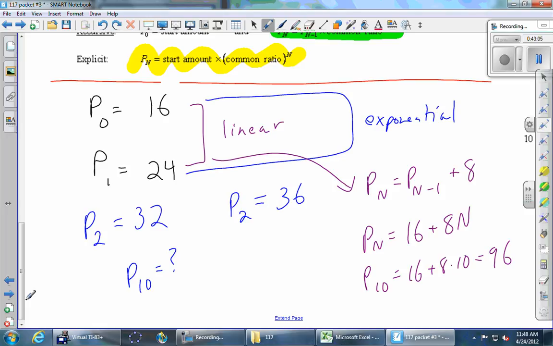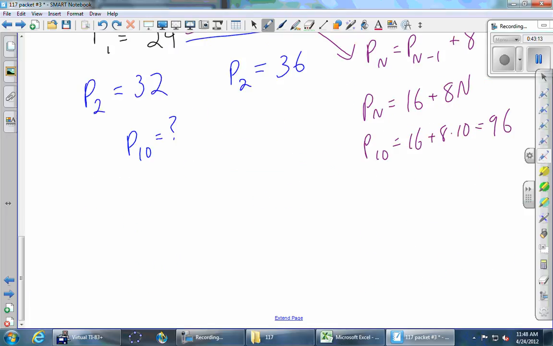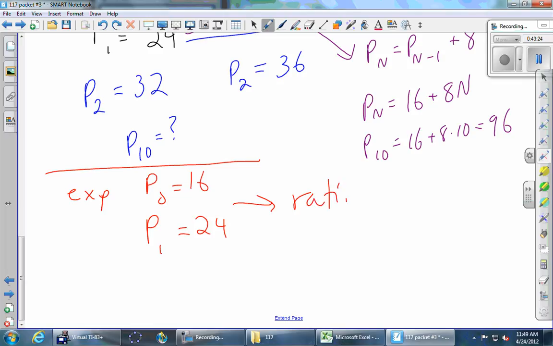If I just give you numbers and they're always doubled, you probably find that pattern. But here, 16 times something to get 24, maybe it's not so clear. But what you could always do if you're doing an exponential thing, I'll just write down my two numbers again, 16 and 24. If you want to find that common ratio, it is always the next number over the previous number. 24 over 16. In that order every time. And here we get 1.5. That's what you have to multiply 16 by to get 24.